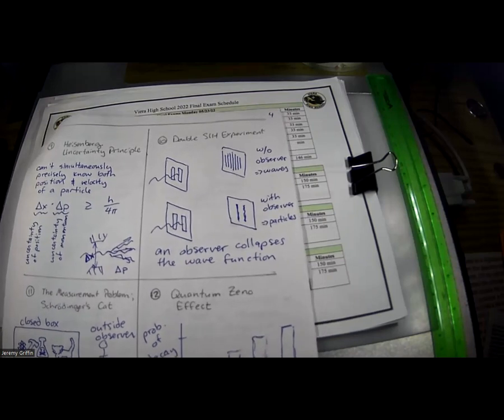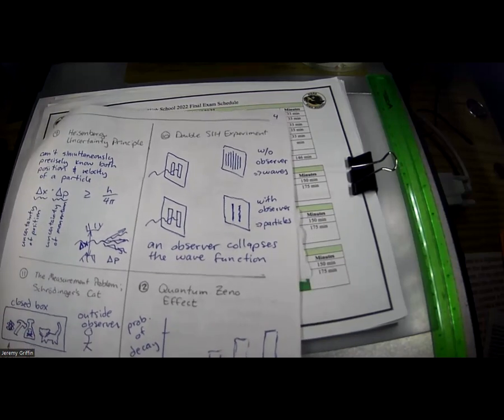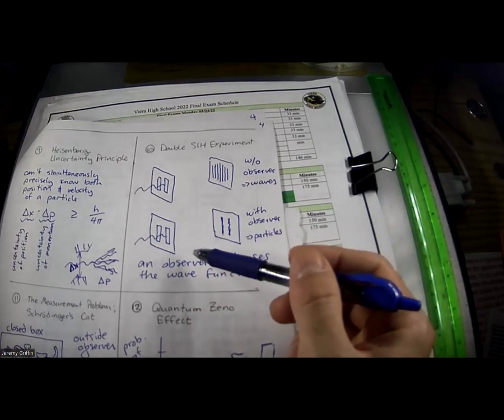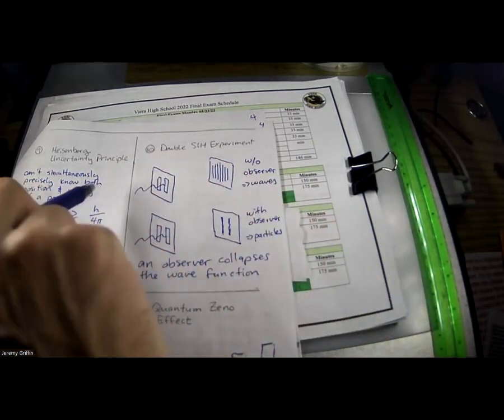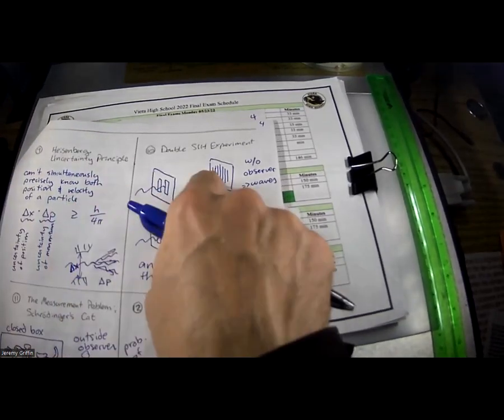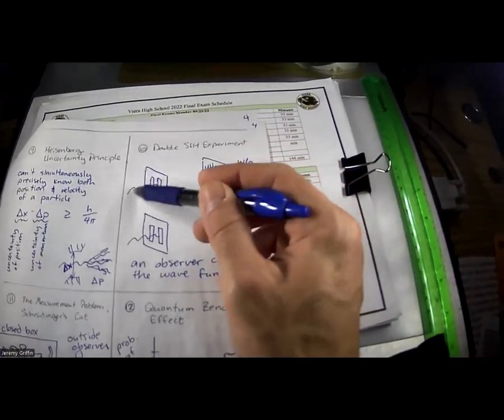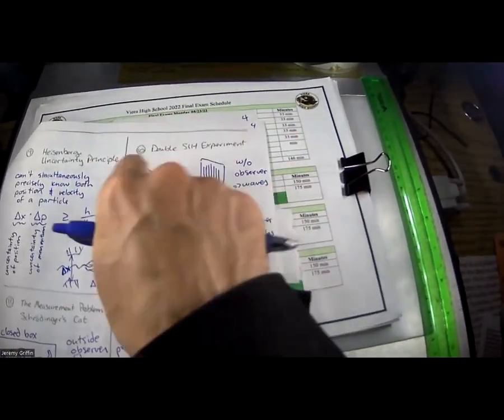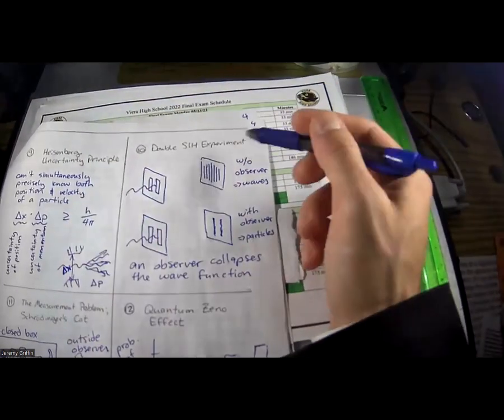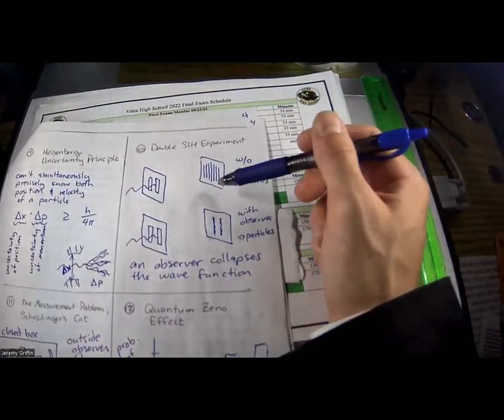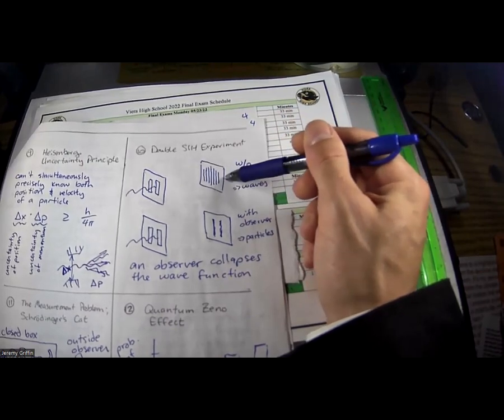Oh, all right. Now here's where things take off and get really super creepy and weird. Double slit experiment. Now there was this double slit experiment done back in the early 1800s, but we're going to build on that. So it went like this. If you shine a light through a couple of slits, you see this interference pattern in the back. Notice that any wave that you let go through two slits is going to create its own set of waves, its own set of ripples. Those ripples interfere. You guys remember interference, like constructive, destructive? Okay, right, so you get this interference pattern.